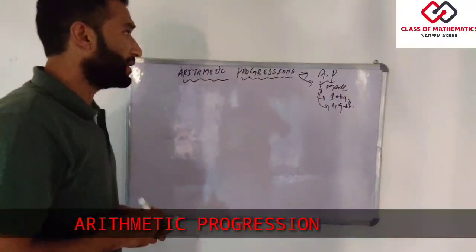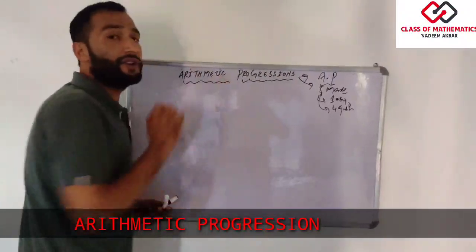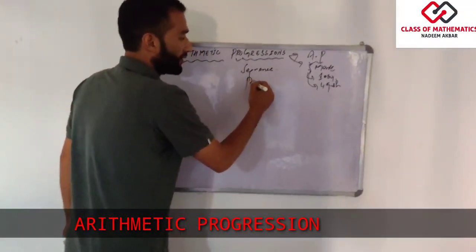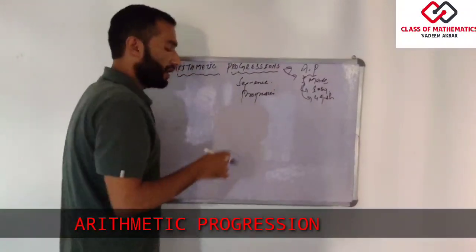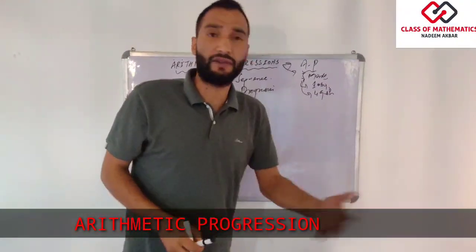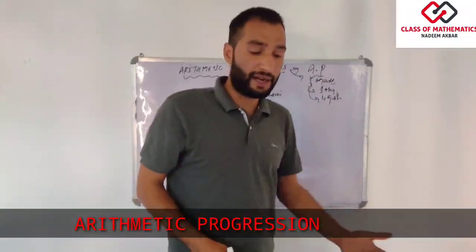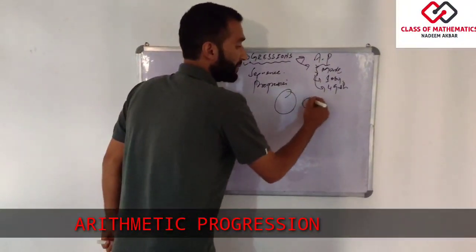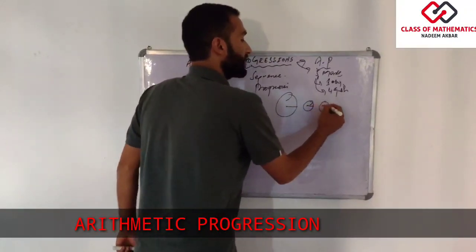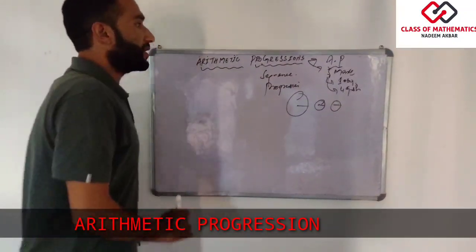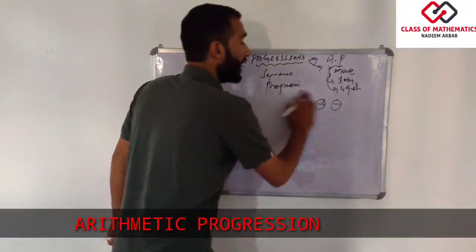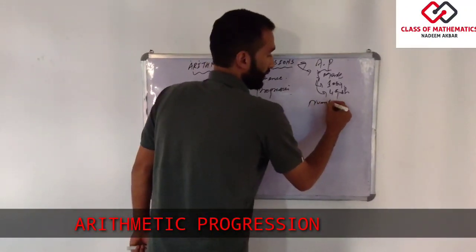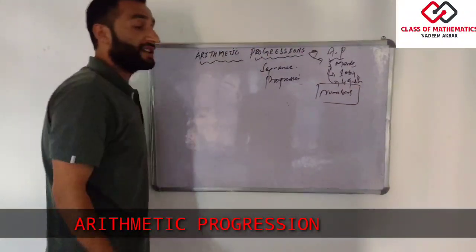Now coming to the details of the arithmetic progression. Before going to the definition of the arithmetic progression, we must know the sequence, and second is the progression. Remember one thing. Till now we have studied the number of equilateral triangles in the ascending order, depending upon the length of the side, and second we have this pattern of circles depending upon the radius of this circle. But in this chapter of mathematics, arithmetic progression, we have to study the pattern of numbers, and we call it the arrangement of numbers.